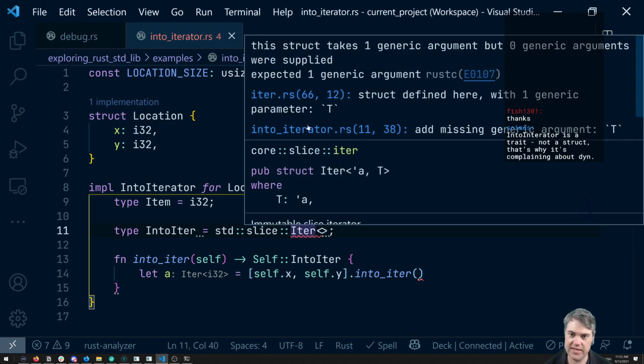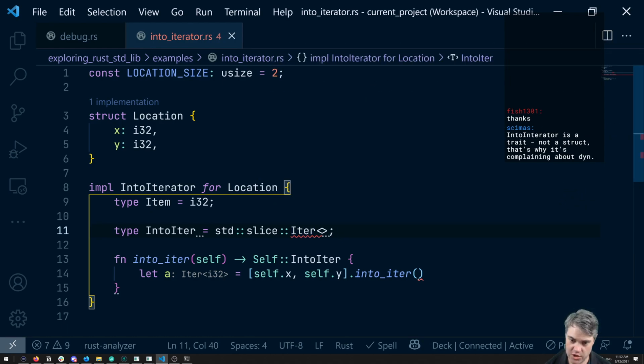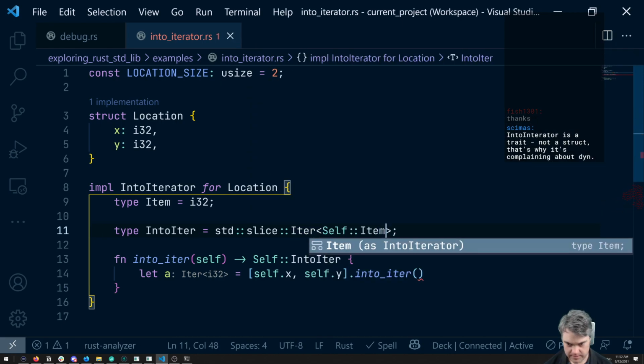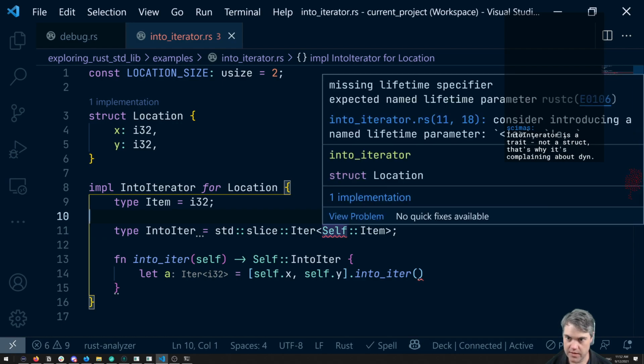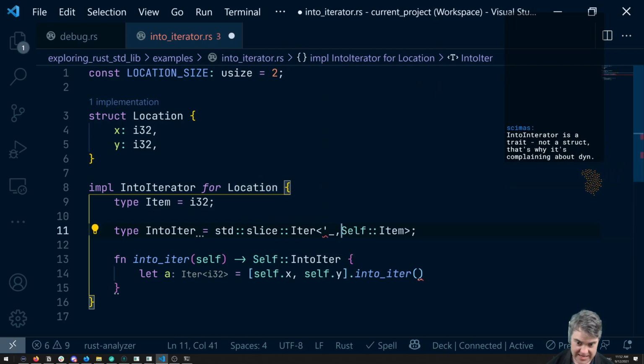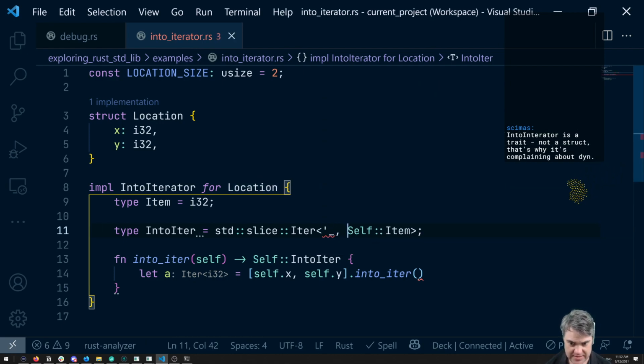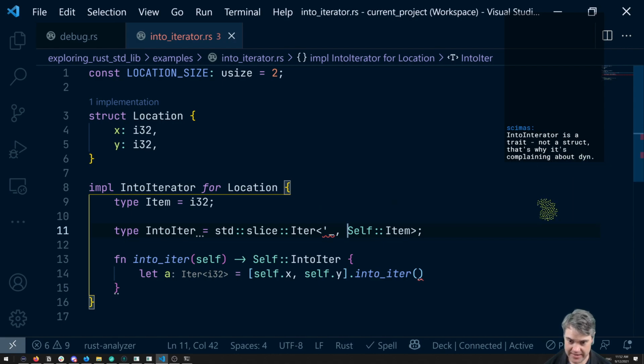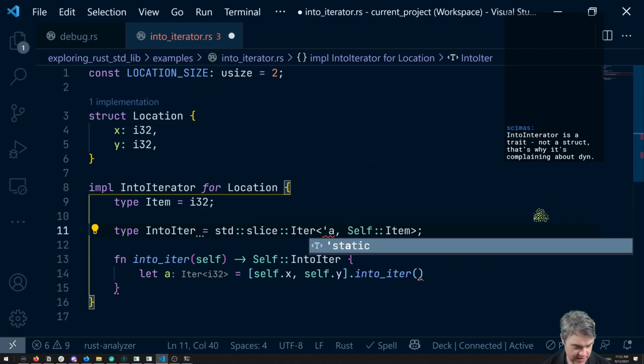Now you take one generic argument. So you're going to be a Self::Item. Missing lifetime specifier. Okay, so can I say that? No, I have to do a named lifetime. So let's do a named lifetime, but now it says this is an undeclared name.